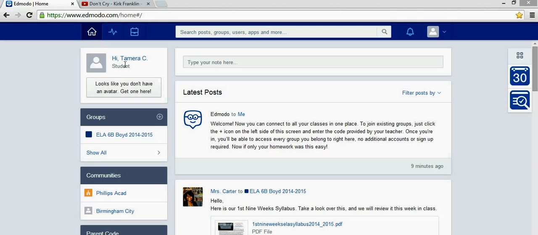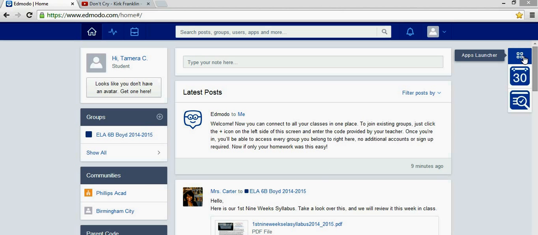On the home page, you can see your name, your profile picture, which I'll show you how to set up in a moment. You see the names of all the groups you're in on Edmodo. Right now, this is a student view. I'm only in Dr. Boyd, who is no longer the math teacher, unfortunately, but I'm only in this class. I can see the latest posts. This lets me know what has recently been added to this page.